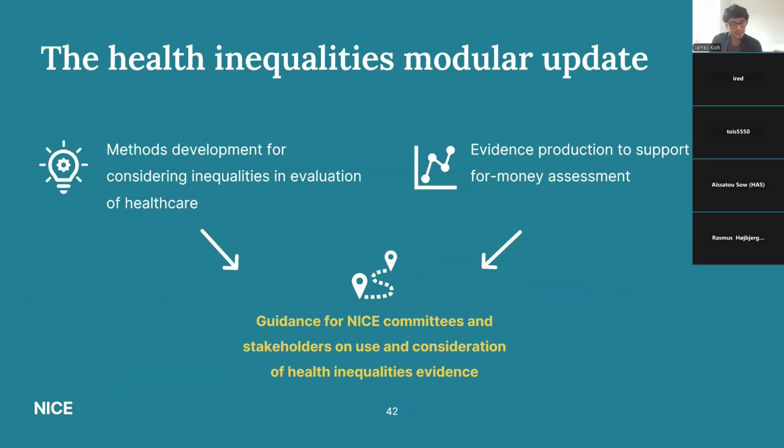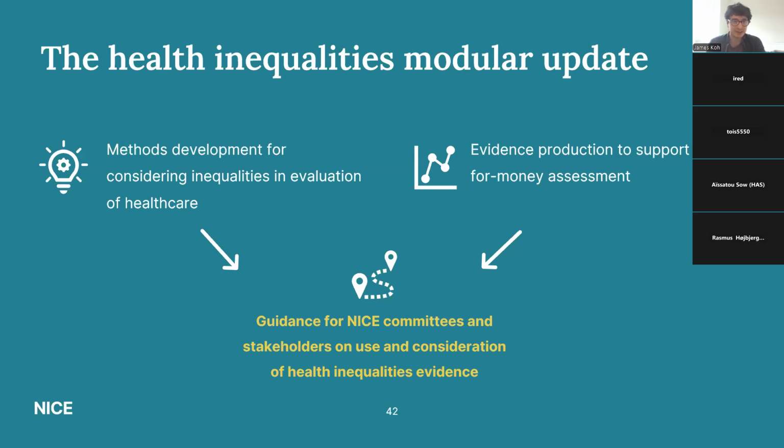But what we did over the last couple of years, which is what I mentioned first before, was that the evidence base around DCA has been maturing over the last 10 years. And so we've had that methods development, the evidence production has started to ramp up in terms of an understanding of what the relevant evidence is and how it can be produced. And that meant that it felt like an appropriate time for NICE to weigh in on this and to reflect it in some of its methods.